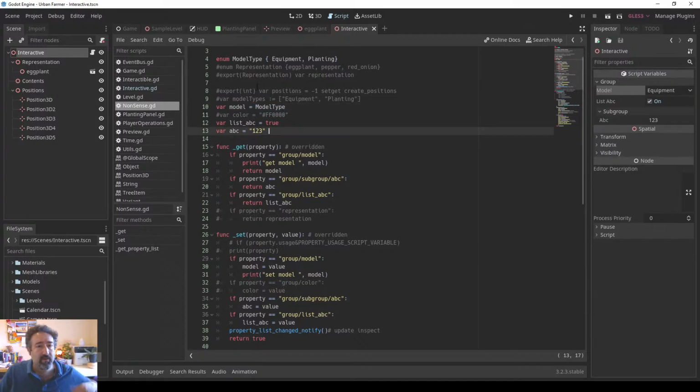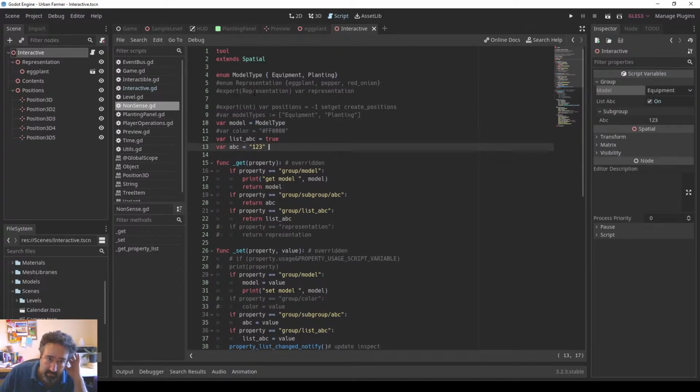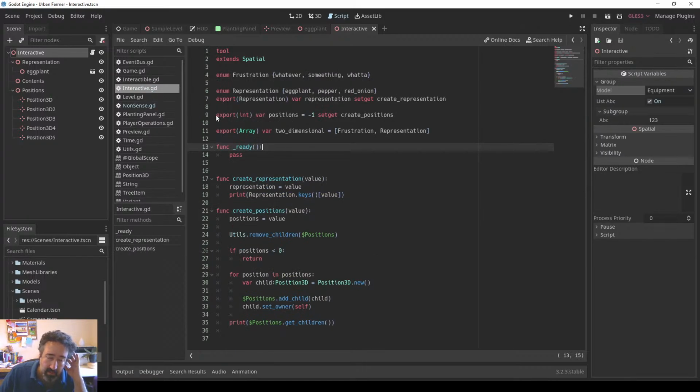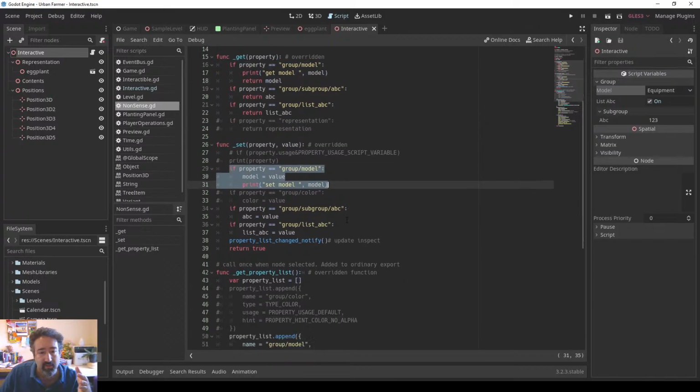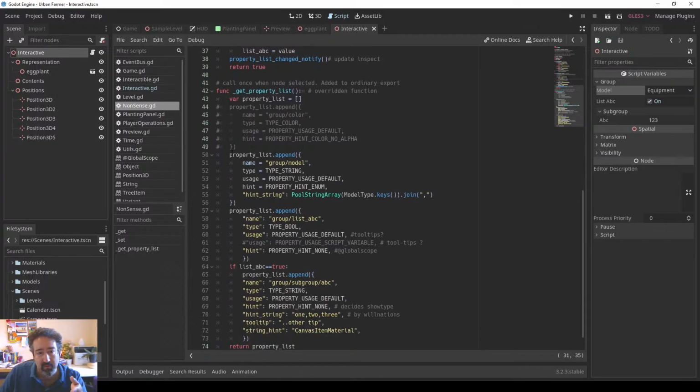So you could actually have, let's go back to this script. When you export variables so that they are available in the inspector, there's a great deal of simplicity in writing one line of code like this or for other variables. You wouldn't necessarily want to write things like this. It's like, well, what happens when you want to access the variable? What happens when you want to change the variable? How do you expose it to the interface?